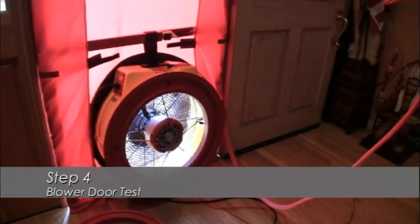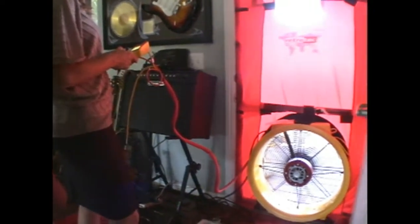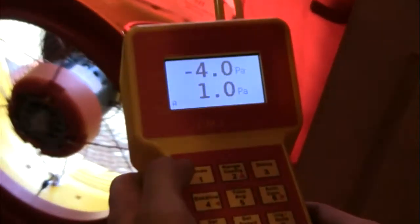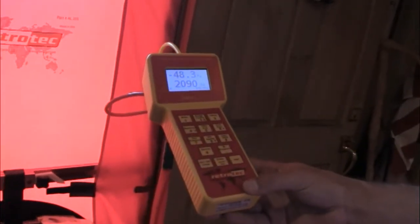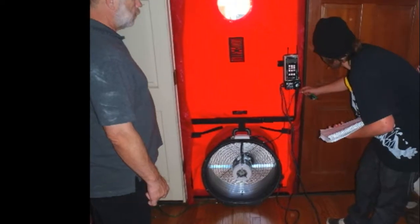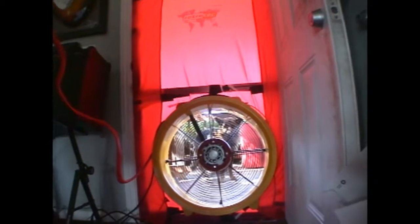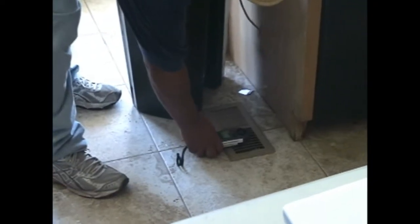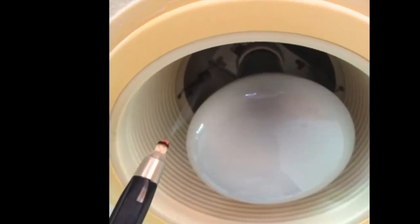The last step is the blower door test. This is one that really helps us see how leaky your house is. You need a certain amount of air flow with the outside in your house just to refresh that air — it's supposed to be about one air change per hour. But when it's more than that, that's when you start to feel really drafty, and that makes you feel colder. It makes more dust accumulate in your house and can contribute to allergies. We hook up this big fan on your house and we can either pressurize it or depressurize it. It not only tells us in total how leaky your house is, but we walk around the house while that's running and we can see exactly where the leaks are. It's okay for leaks to come from doors and windows, but it's a problem when they're coming from your can lights or from the switch plates in your walls, because your attic space and wall space has all this dust and insulation fibers — air you really don't want getting into your house.